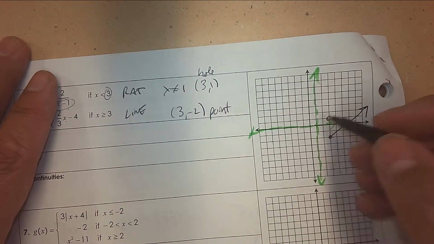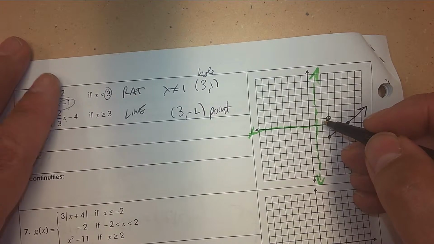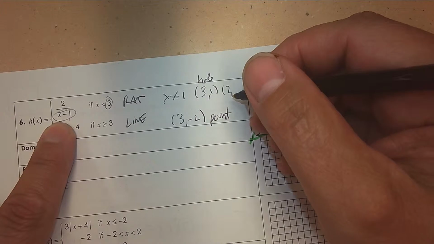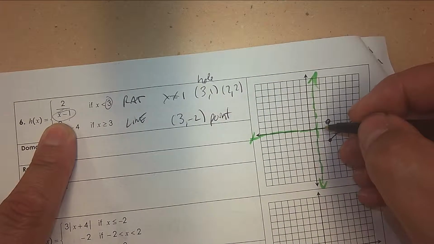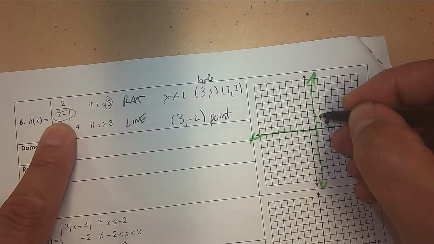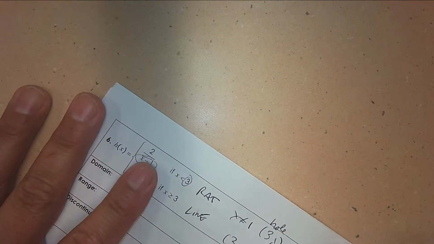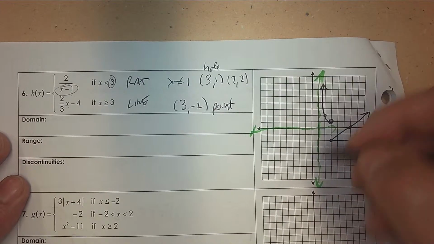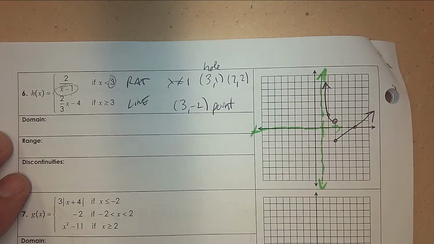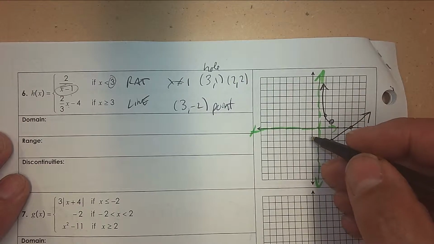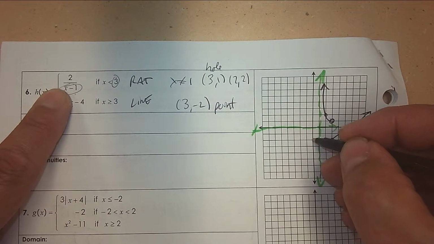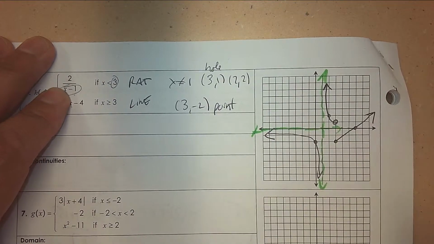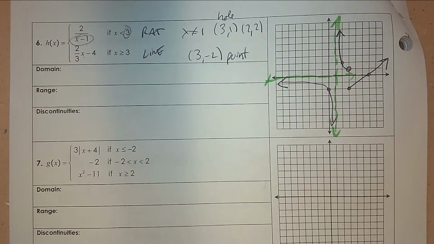But now I need another point to the right there. So I'm going to plug in 2 to get another point. So 2 will give me the answer 2. So I see the direction here. Remember, when it hits the vertical asymptote, it'll either go to infinity or negative infinity. So you can see where that one's going. I need a point on the other side, so I'm going to plug in 0, and that gives me negative 2. So I can see what's happening here, and finish off that part of the rational function.